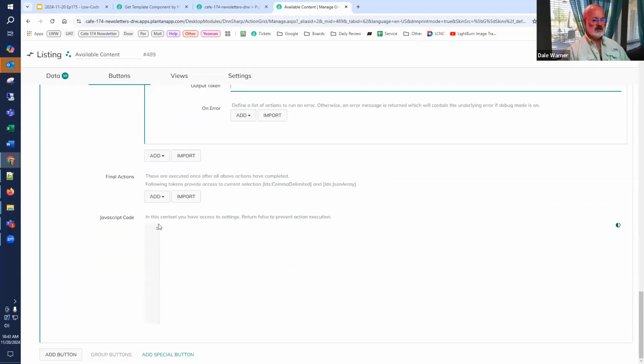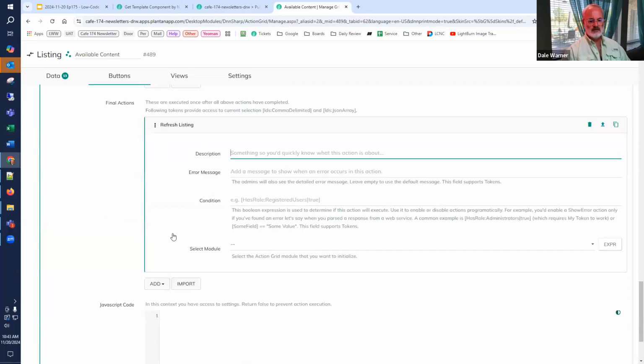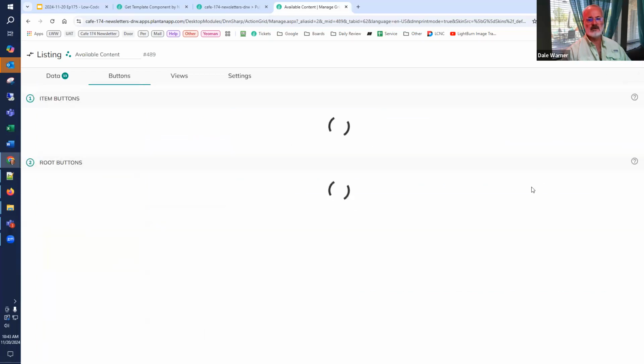After we've added all of these, we're going to do a couple of things. We want to refresh the available content listing, not here, final actions. So refresh our available content listing. In a minute, we'll have a selected content listing. We'll come back here and add that, refresh that one as well. And then, yeah, we're going to want to change tab. I haven't built that tab, so we can't do that. We'll come back here and do some more work.